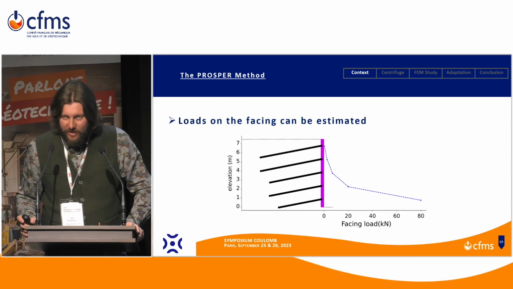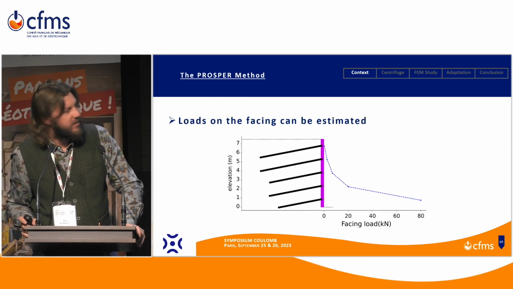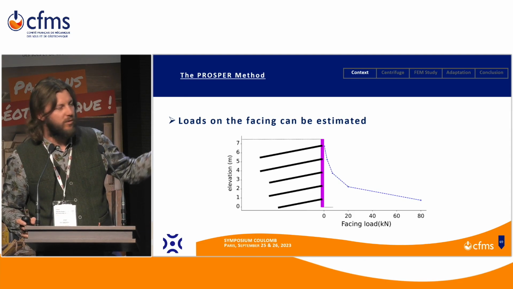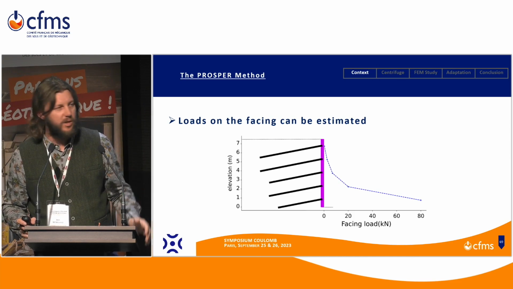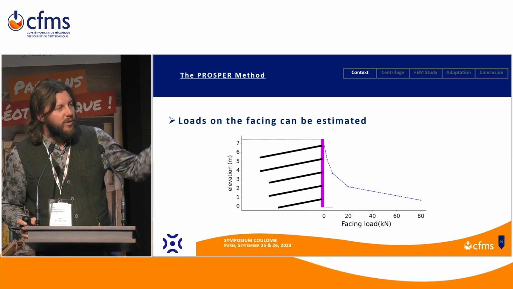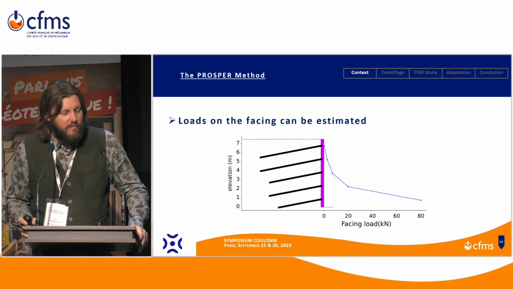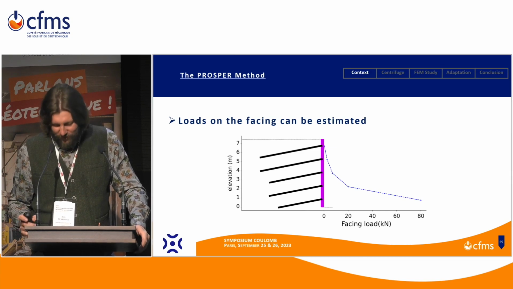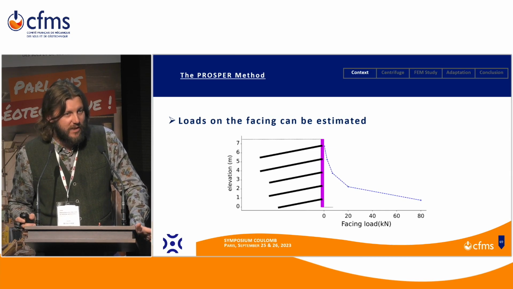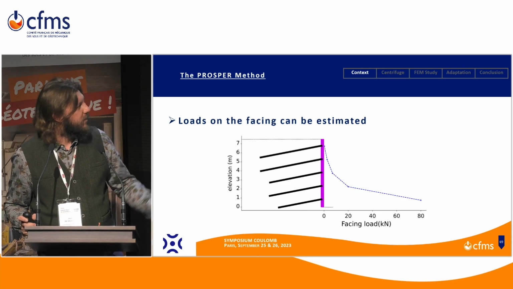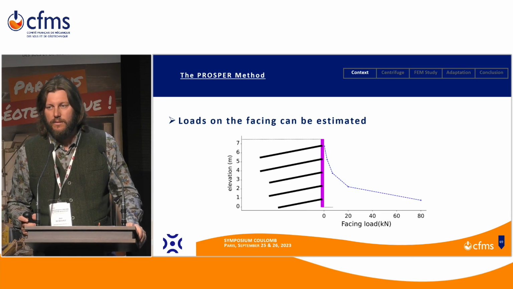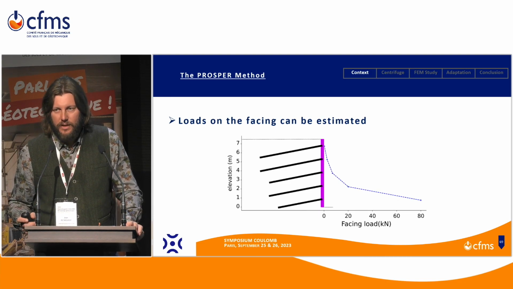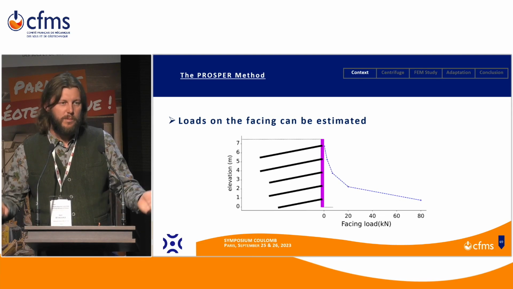So, for example, we get this kind of result: the nail tensions at the facing. This wall is an experimental wall built just before my PhD. And so we put it in Prosper to imagine the distribution of facing tensions, and it was not very conclusive. Especially the last nail, the bottom nail, is the most mobilized. And in reality, we know that since there is no further lift, this bottom nail should not be mobilized.